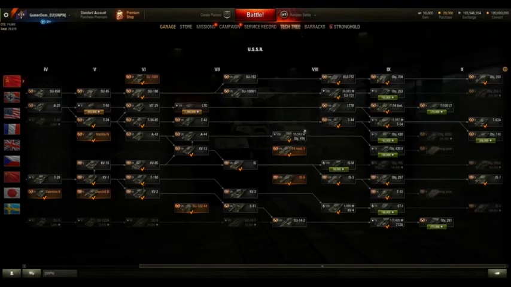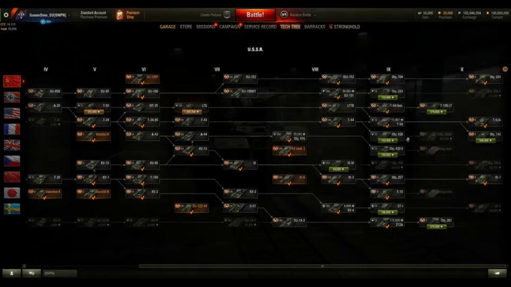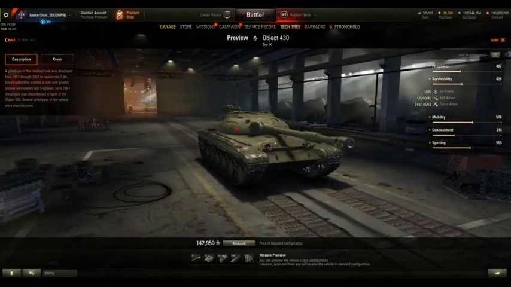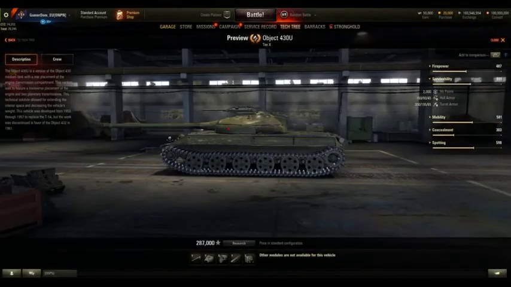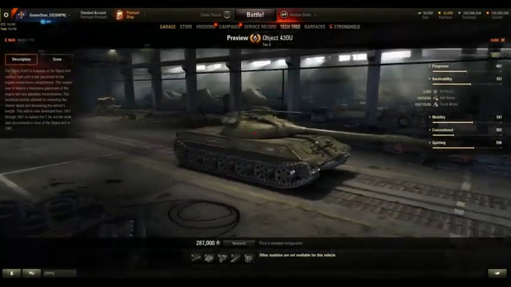Other things to look at. You also have changes here to the medium line. So there is a new Object 430 at tier 9, which comes out of the T-44. So here we go, there it is. Looks like someone sat on it, doesn't it? Wow, sleek looking beastie. And it moves on into the 430 U. Pretty ugly looking one, that.